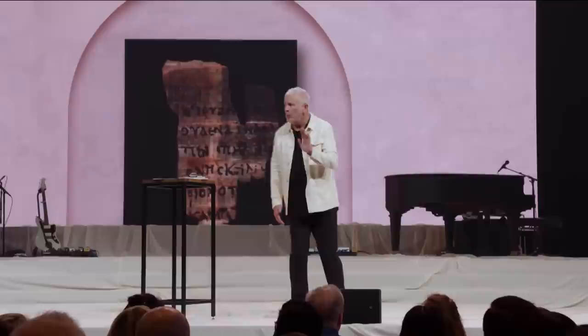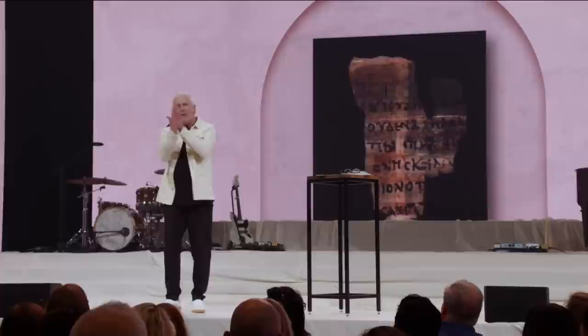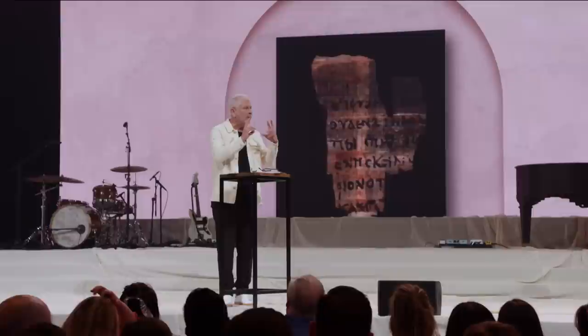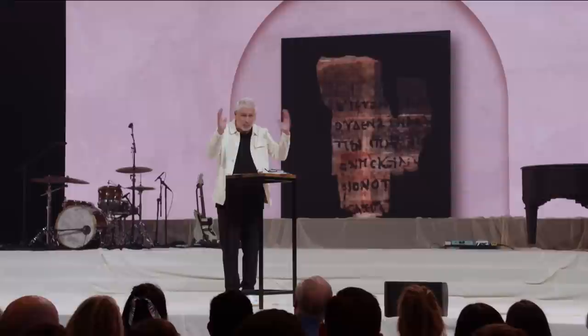On one side, a portion of verses 31 to 33, on the back side, written on the other side of the papyrus, verses 37 and 38. These verses are what we're preaching about and proclaiming today. On this little fragment, found from a collection in Egypt, now in a museum on display in a library in Manchester, England. It says this on one side.